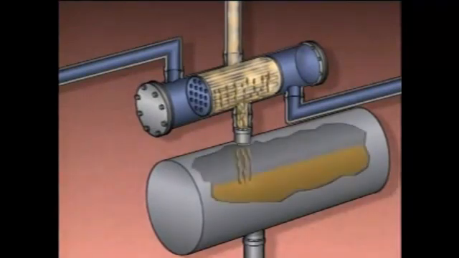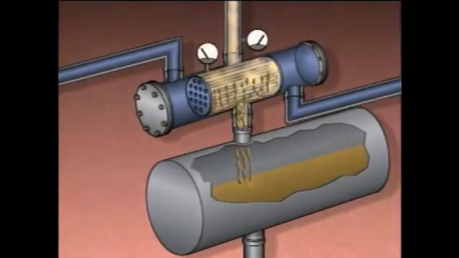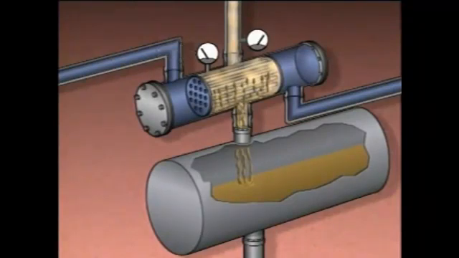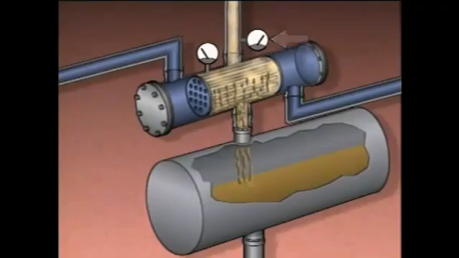The distillate then flows through the distillate outlet and into the receiver. The receiver receives or collects the distillate that drains from the shell of the condenser. The distillate is usually sent on for further processing or to storage. As the vapor condenses, a low pressure is created inside the condenser. This low pressure draws more vapor into the condenser. In order for vapor to continue to flow into the condenser, the pressure inside must be lower than the pressure of the vapor entering it.